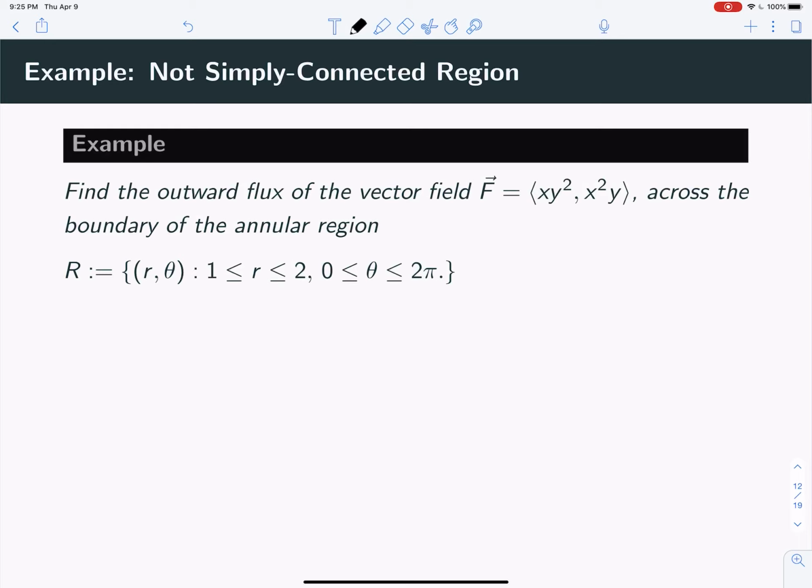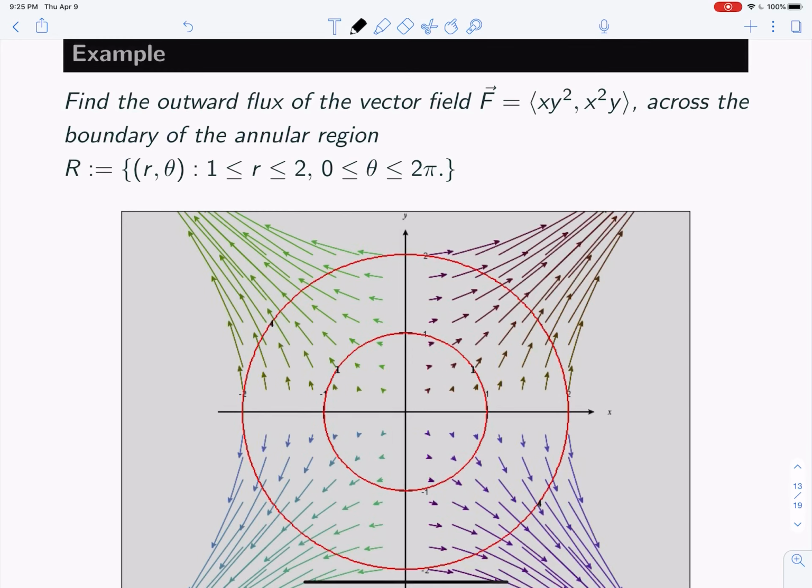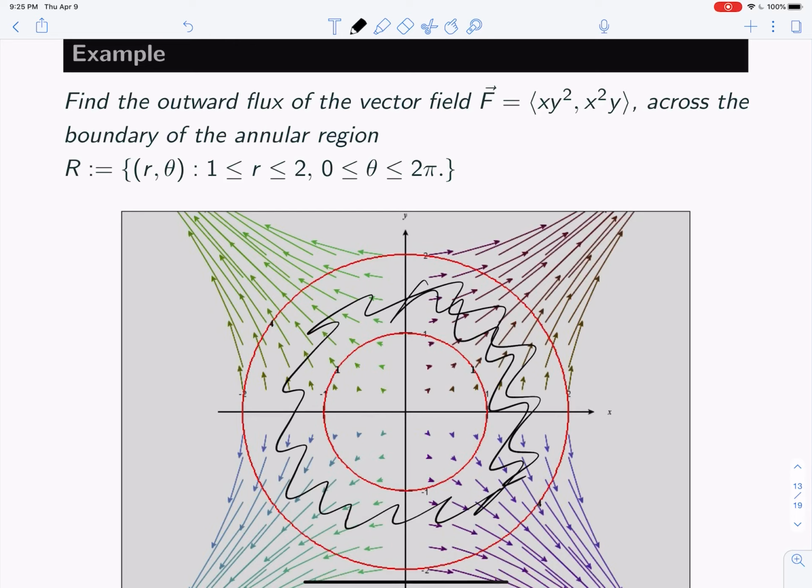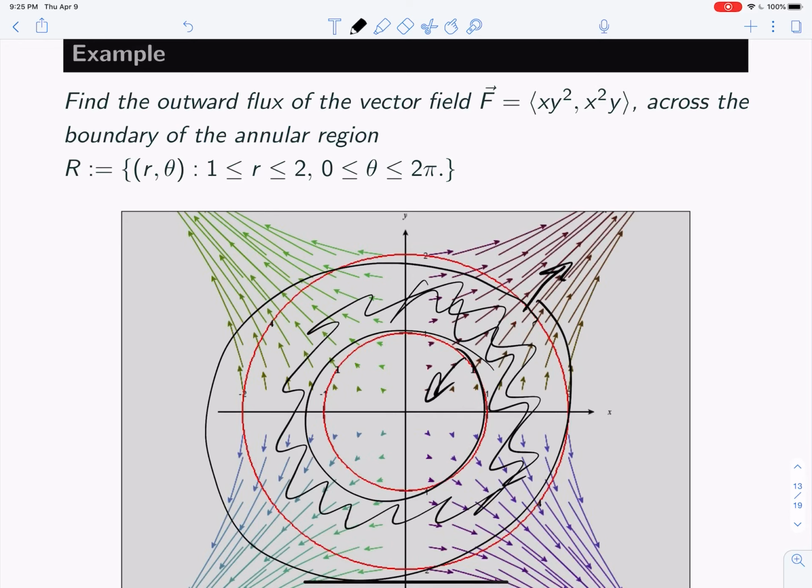Okay, I'll do one more example here of a not simply connected region. I'm going to show you the region here. The region is the inside of this annulus, basically. And so we're going to get a little flux going out there and a little flux going out there. So normally, to get the total flux, you'd have to do not 1 but 2 line integrals. 1 to get the outward flux there, and then 1 to get the outward flux there. But what we're going to do is hot swap that for a single divergence integral, which will give us the total net outward flux by computing the divergence over that annular region.